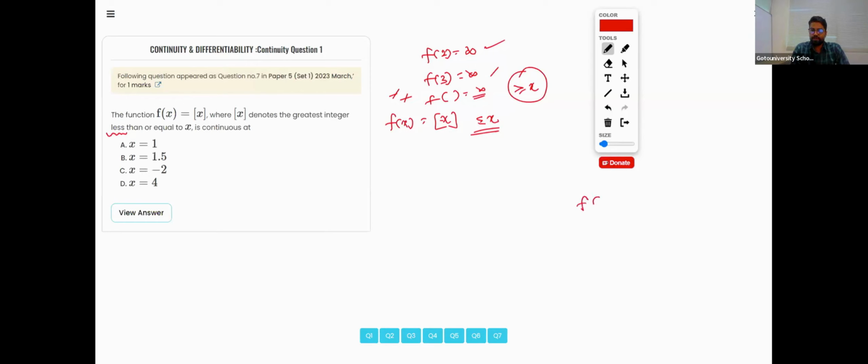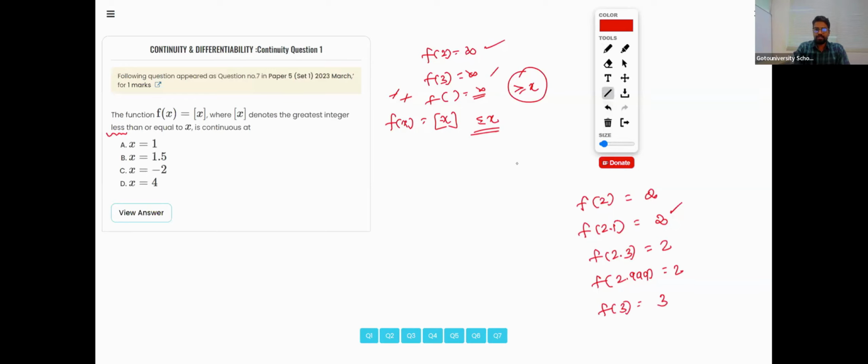For example, if you are talking about 2, what is the greatest integer less than or equal to 2? 2 itself. You cannot go beyond that, right? So if I say 2.1, that is also 2 only, because the greatest integer less than or equal to 2.1 is 2 itself, right? So it will go on like this till what number? Till you go to the next integer. Even 2.999 will still be 2 only. But if you talk about f of 3, it is an integer, and the greatest integer less than or equal to 3 is 3, right?